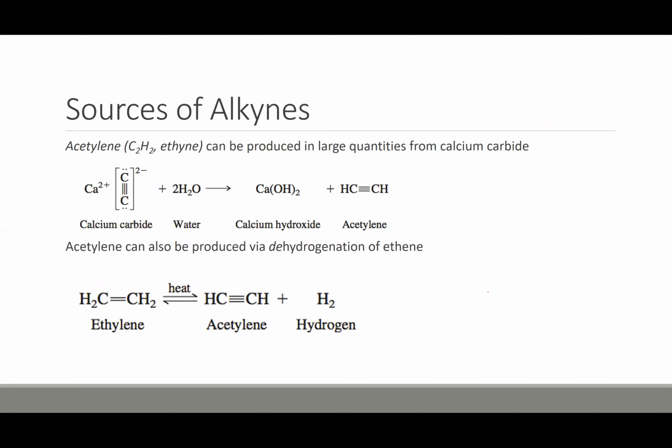Alkynes can be produced. So for example, acetylene, if you're familiar with acetylene, it's actually also called ethyne. It's a carbon-carbon triple bond, the most simple hydrocarbon with a triple bond. This can be produced in a reaction using calcium carbide, which is an ion form of calcium and this triple bond carbide ion, with water. It can also be produced through a dehydration reaction. Well, we've talked about these reactions when looking at double bonds, but you can also take a double bond and further dehydrate it with heat to make a triple bond.